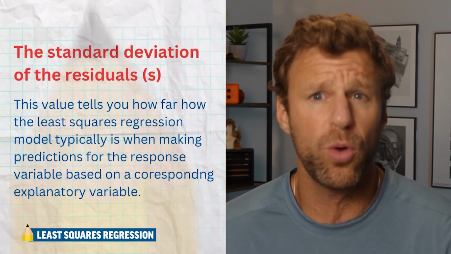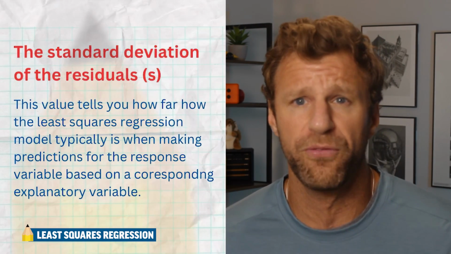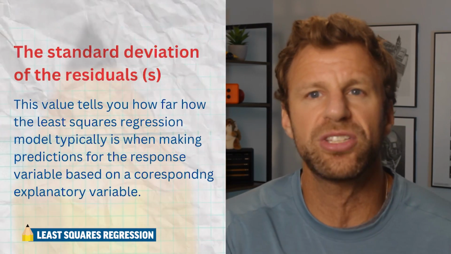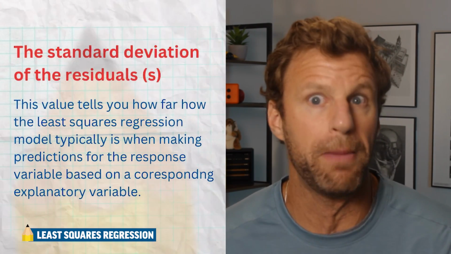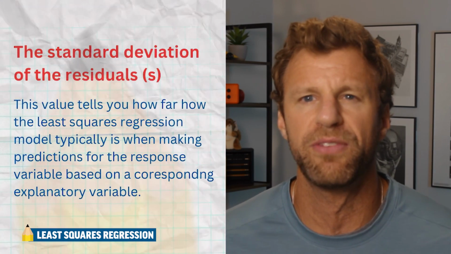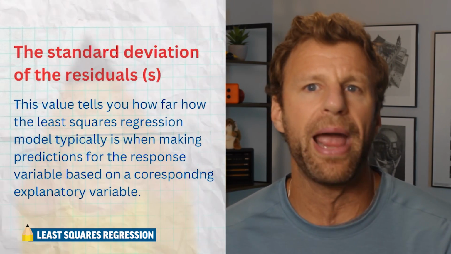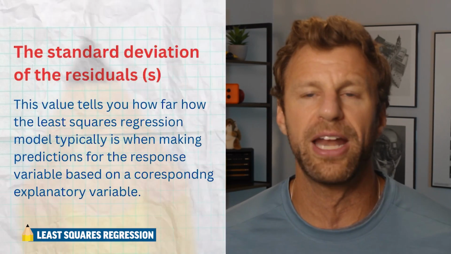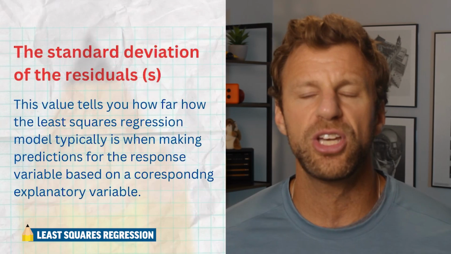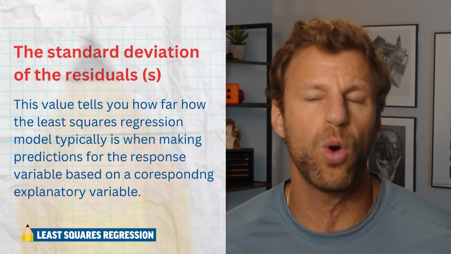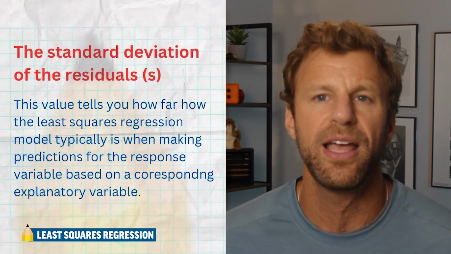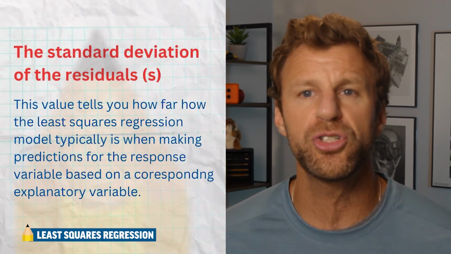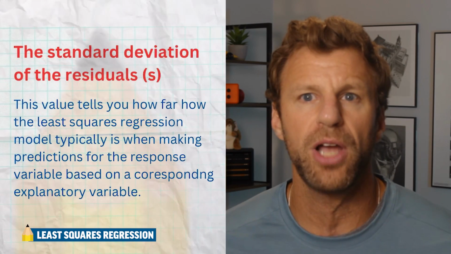When you use this model, it's never going to be perfect. No predicted value is going to match the actual value perfectly, right? It might be really close, but to be perfect is going to be very rare. There's typically going to be some error, some distance between what is actual and what is predicted for any point. So the standard deviation of the residuals is basically telling you the average distance of an actual value from the predicted value, showing you that when you use your line, how much you're typically off by.